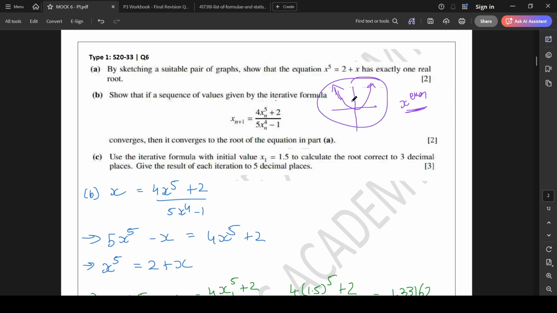It will look like this in terms of shape. The more the even powers, the graphs are going to come closer and closer to your y-axis. And the same happens for the odd also. The more the power, the graph shifts closer towards the y-axis. But let's say that x to the power of even generally is in this shape. If I talk about x to the power of odd, except the value 1, because of course 1 is a straight line, x power of 3 also looks like this, x power of 5 also looks like this. It keeps on coming closer and closer to the y-axis. So with respect to this, I know that x power of 5, 5 being the odd number, is going to look like this. So I hope that this has given you an idea on how to sketch x power of 5.